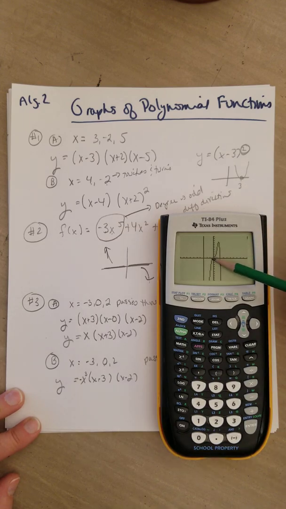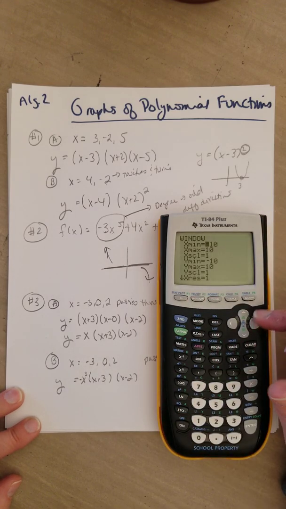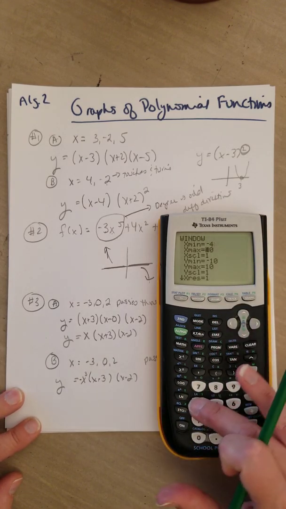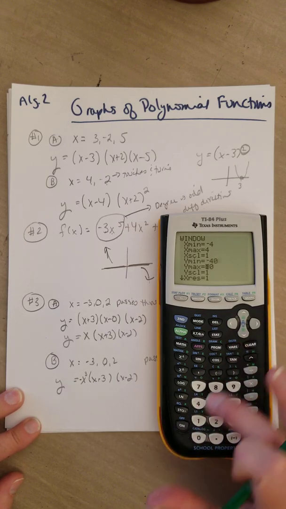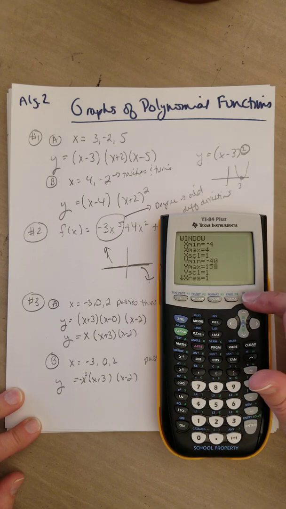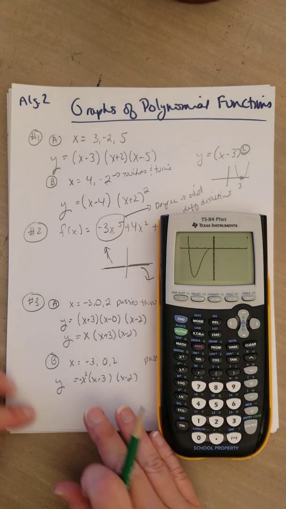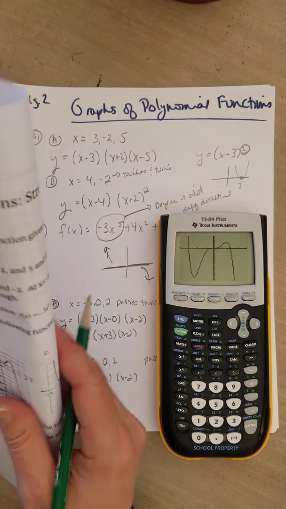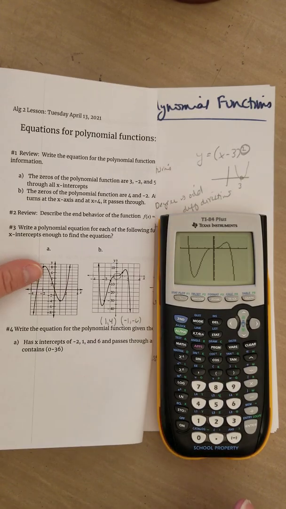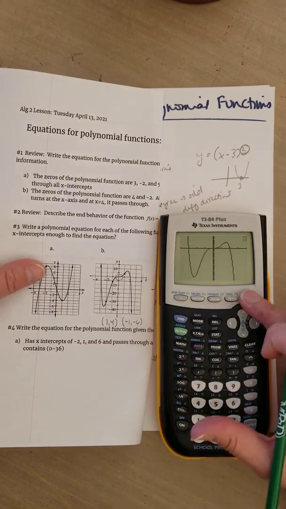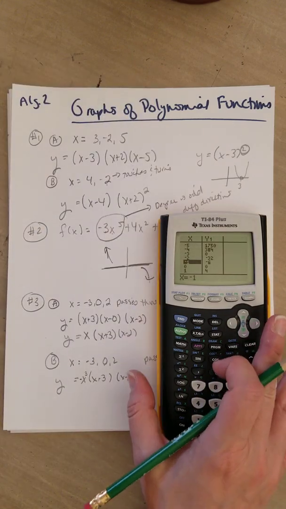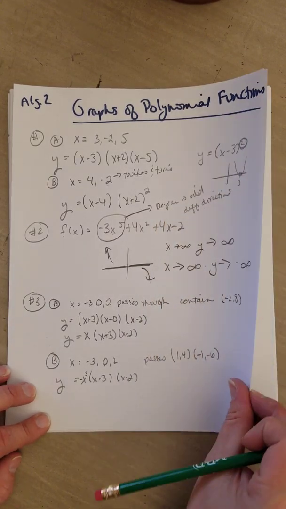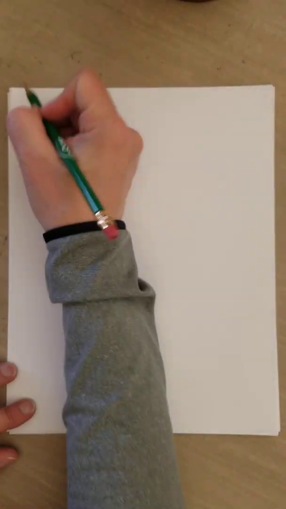Ooh, yep, I have this really funky thing going there. And if I want to, I can actually change my window to look like the one in the picture and make the x's go from -4 to 4. And then the y's, what do they go from, like -40 to 15? All right. And, whoo, look at that. Doesn't that look good? Does it contain 1, 4, and -1, -6? Yep, looks like just having the x-intercepts and knowing what's happening there, so far it looks like that's all I need to know.